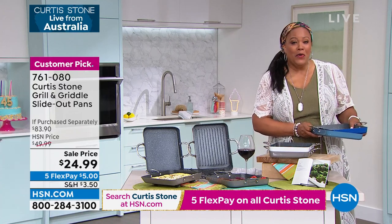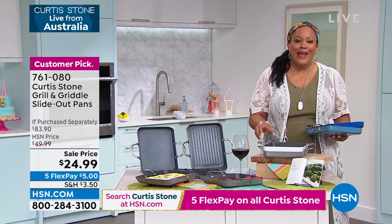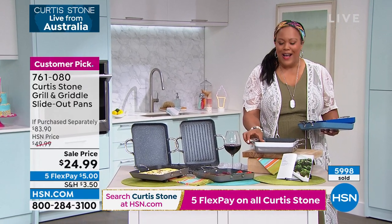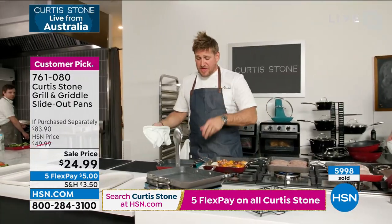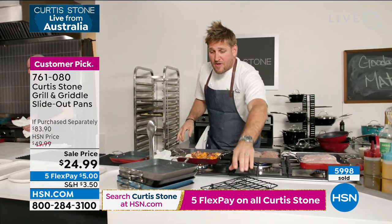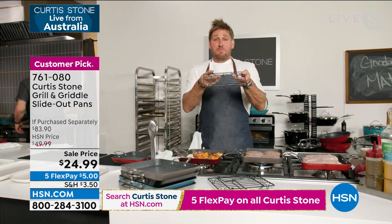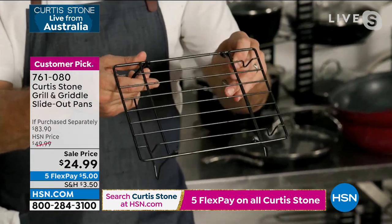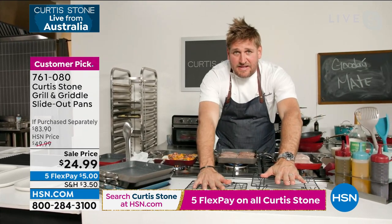You can do your eggs, your pancakes, your meats, your veggies — I love this set. You can do absolutely everything, and that's why we love it so much. You get the grill and you get the griddle. For all of you already ordering — you know a good deal when you see it. Pick this up, it's a set of two.